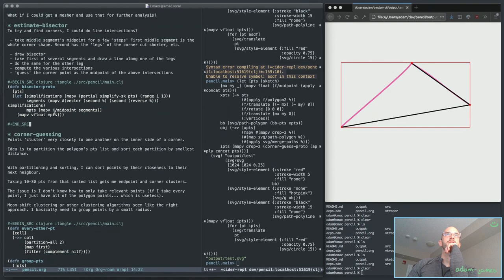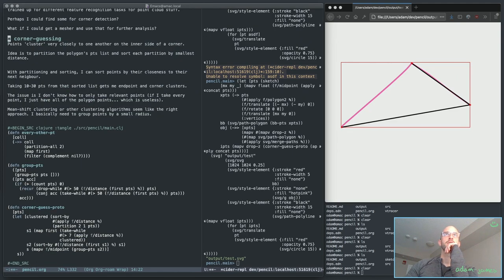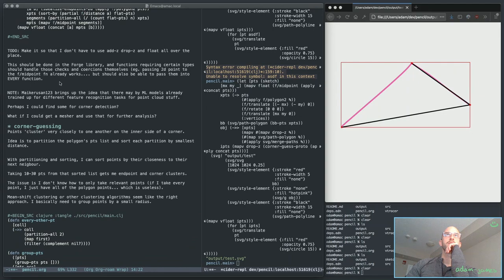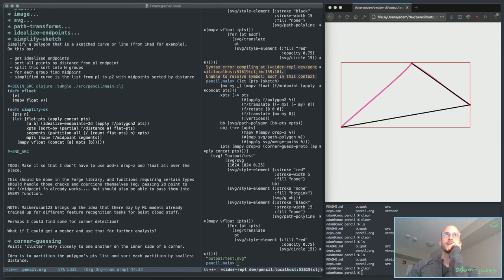The bisector thing, actually I'm gonna get rid of that as well. I've got notes all over this project, which is not a bad thing, but I gotta go through them and address them for myself, but that's okay.